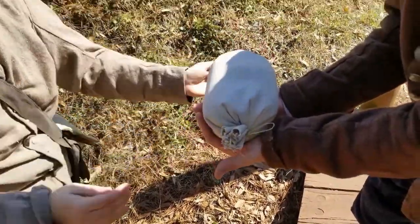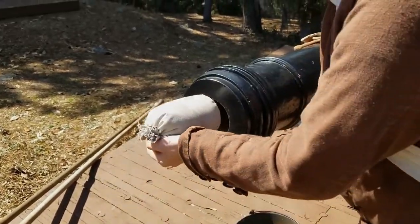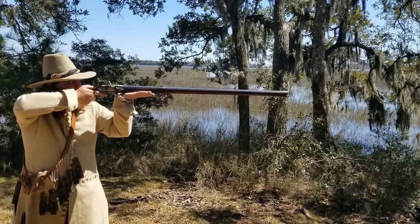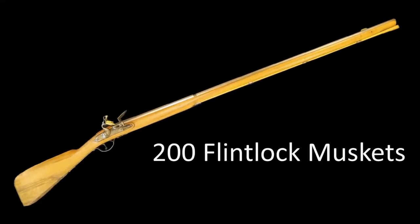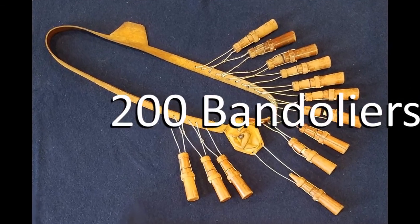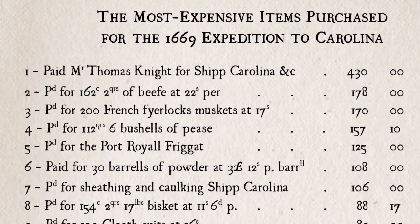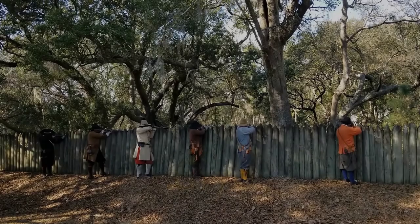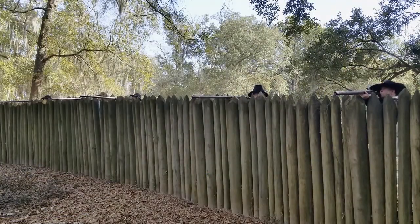Powder charges could vary, going as high as eight pounds for a Demi Culverin and four for a Saker. While the king provided the cannons, the proprietors supplied the handheld firearms — 200 state-of-the-art flintlock muskets, along with the bandoliers, or shoulder belts, to hold the powder and shot. The muskets alone represented the expedition's third largest expenditure, coming in at 170 pounds sterling, about $50,000 in today's money.